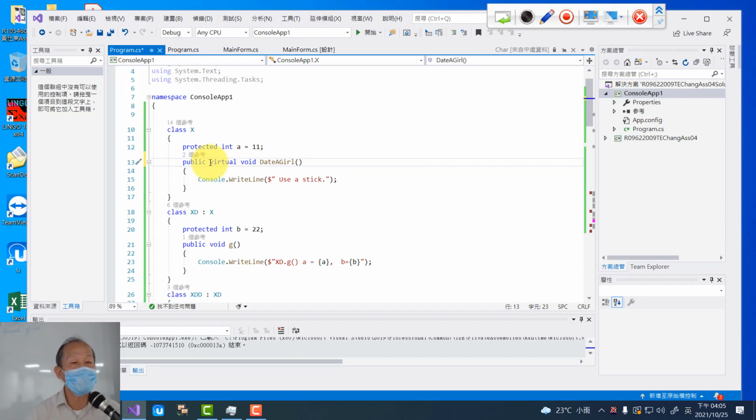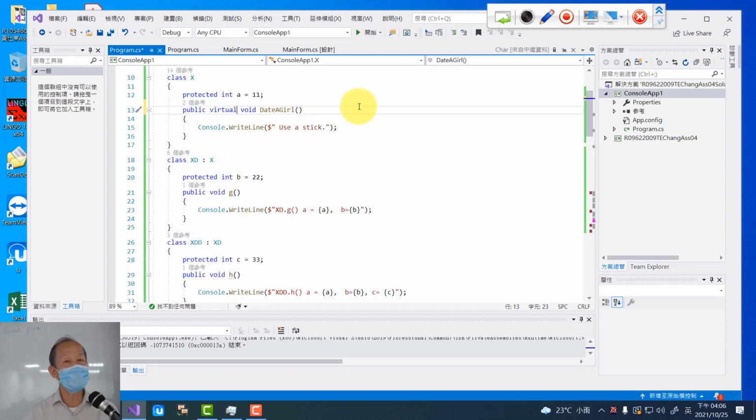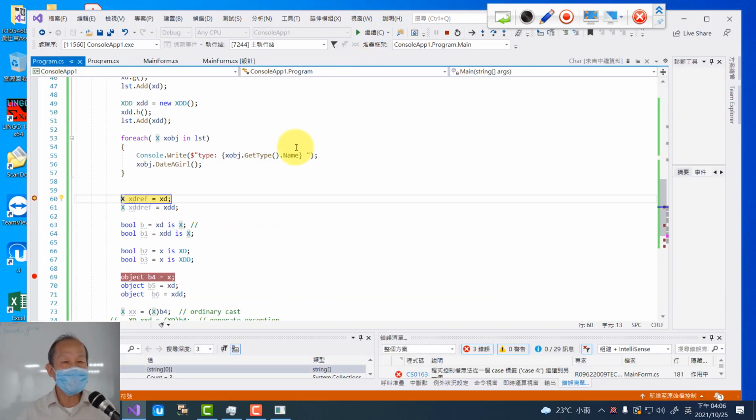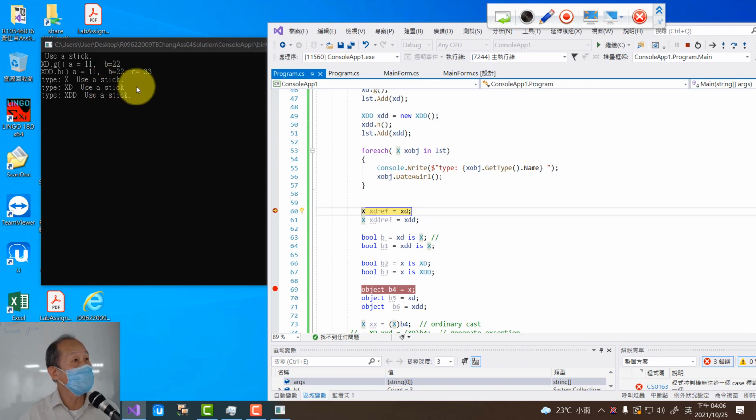So I specify virtual. Up to this point, no children have overridden it. So everybody, the parent, the grandfather, the father and the son, they are using the same way to date a girl, use a stick.